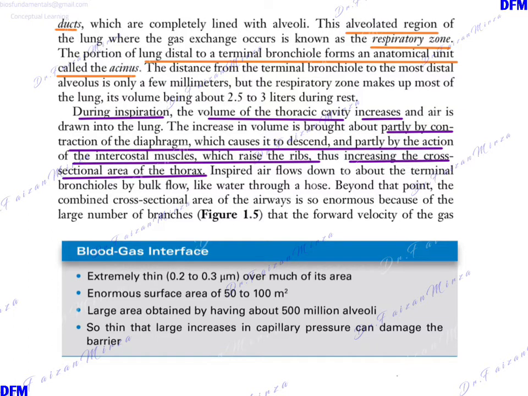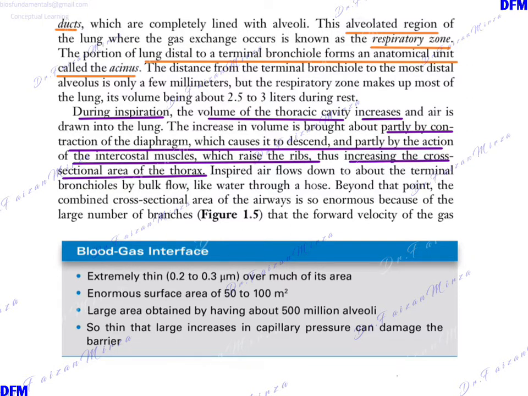So due to the contraction of these muscles, the ribs and sternum are raised upward and outwards. The diaphragm is pushed downwards. This increases the diameter, or the anatomical space present in the thoracic cavity, and this increase in the volume of the thoracic cavity lowers the pressure, and when the pressure is lowered, the lungs can expand and air goes into the lungs.